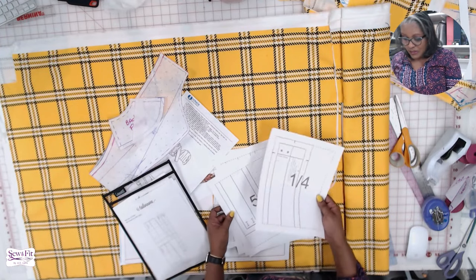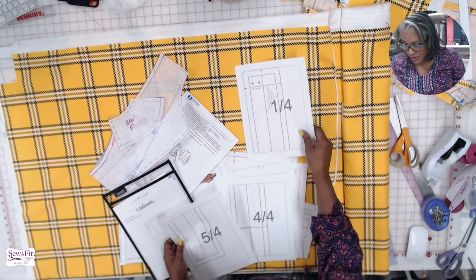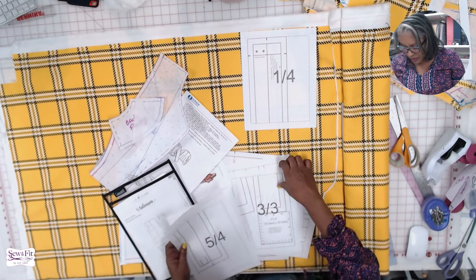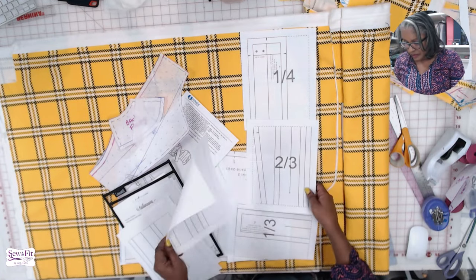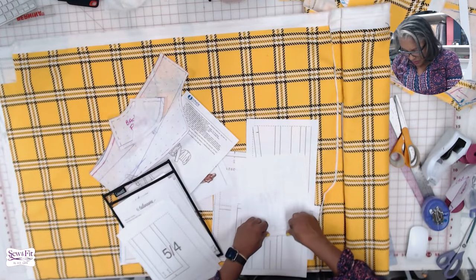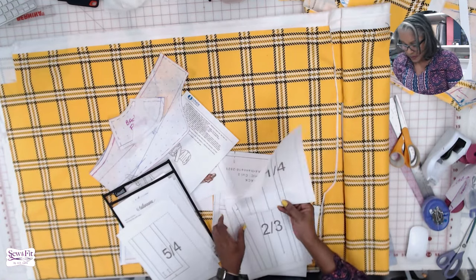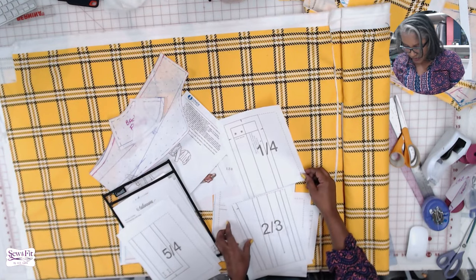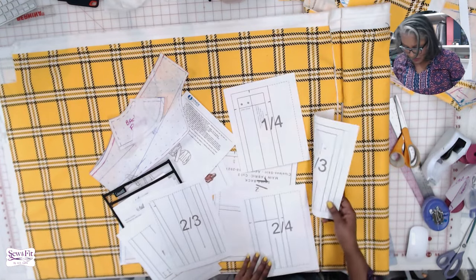So I print it. You know, I'll go on there and I'll print. Like, this is row one. Okay. Two. See? You can just do that and you get the pieces you need. Like, this is the waistband. I don't need the other part of the skirt. I just need these. This is the waistband. And really, I don't need the waistband. I could just draw a waistband. That's 1, 4. I need 1, 5.